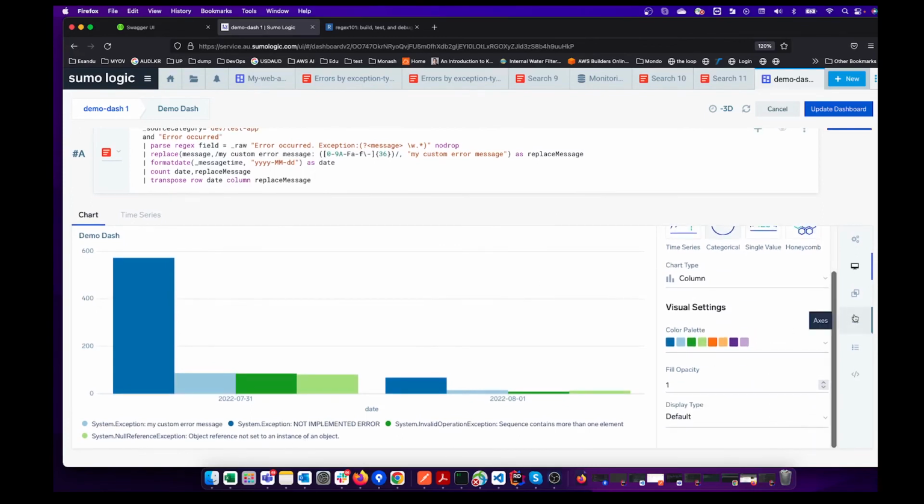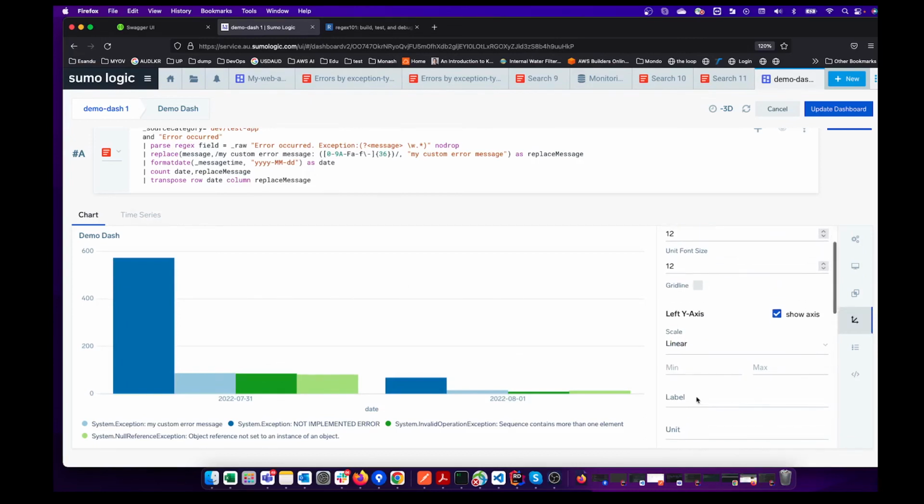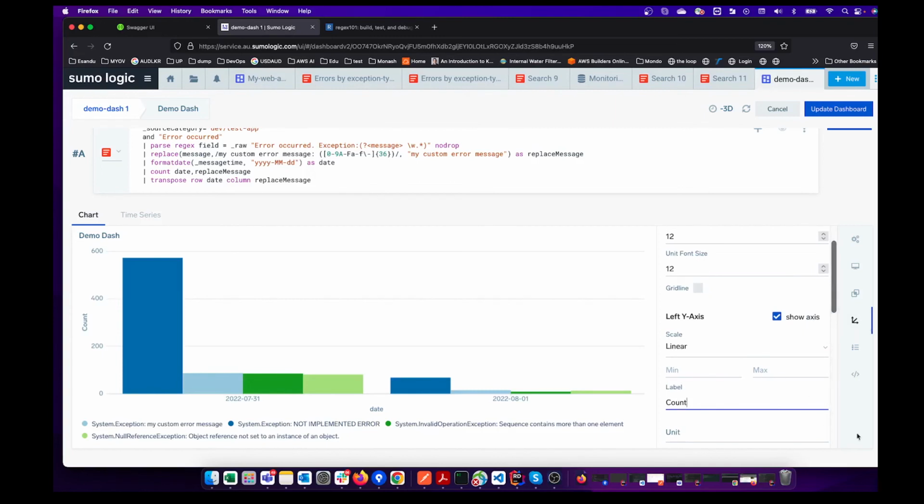For example, let's say left y-axis, this is a number of occurrences. We can say number of count. Okay, maybe just count. Right, you can see on the left side is a count, and let's save it. Let me show the legend.